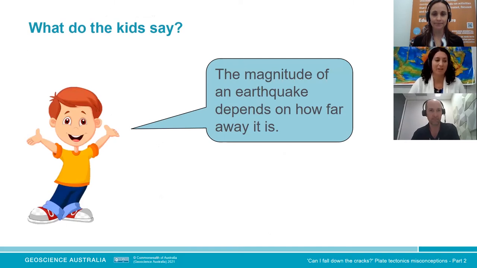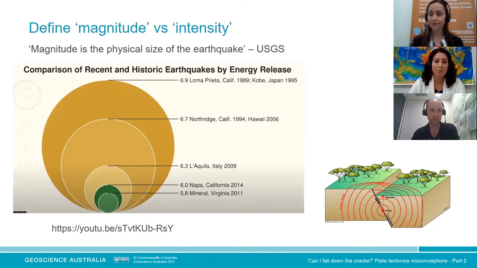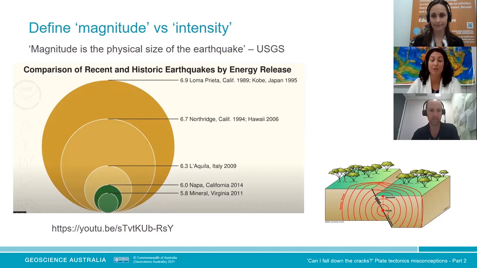The next misconception is that the magnitude of an earthquake depends on how far away it is — not quite. There's an important difference between magnitude and intensity. If scientists in Japan and scientists in Australia both calculate the magnitude of the same earthquake, they will both come up with the same number, because magnitude represents the physical size of the earthquake — it is independent of where you take the measurement.